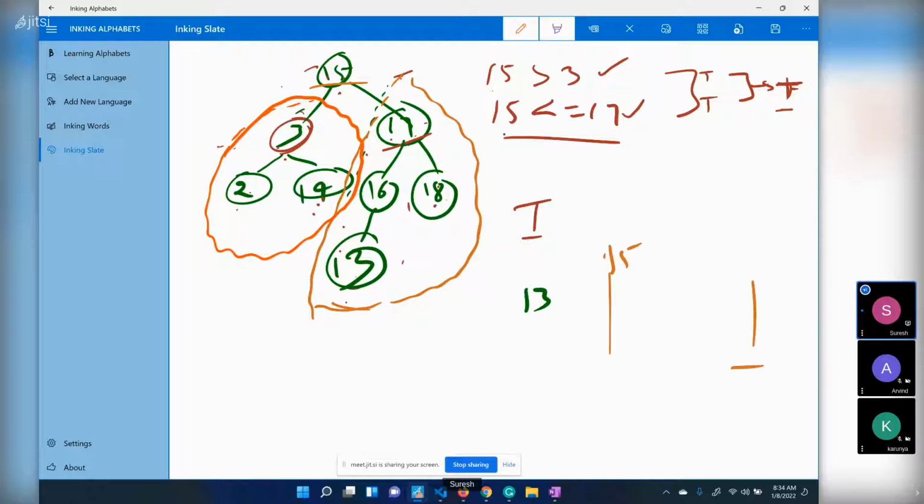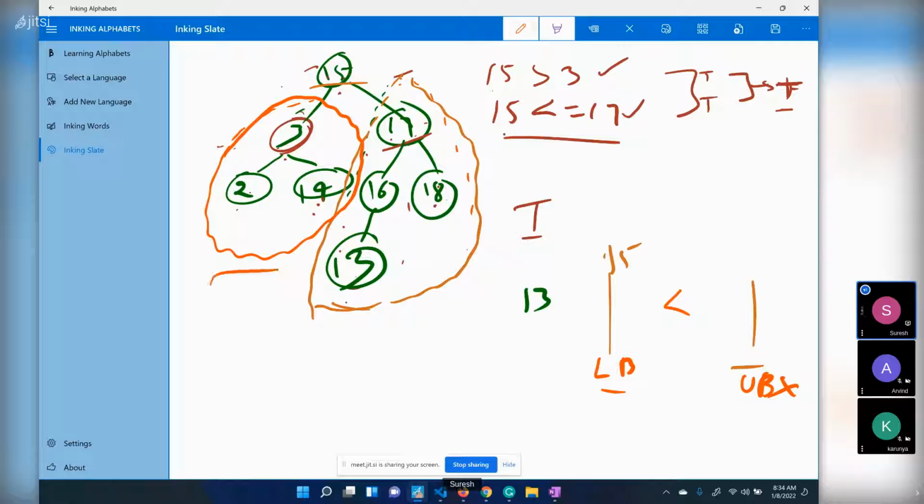For the right side, the lower bound is 15 and there is no upper bound. You can put any element. The only condition is that the element should be greater than this 15.